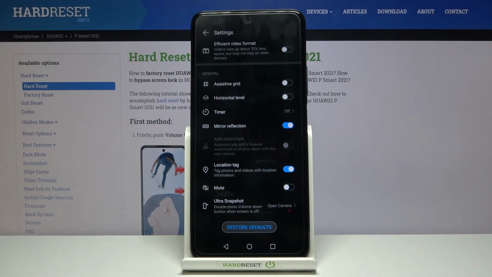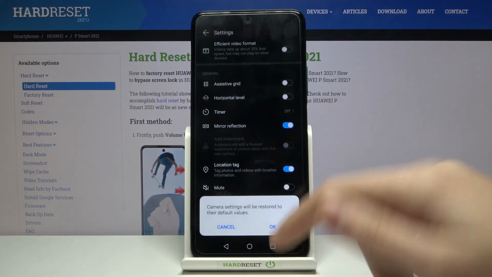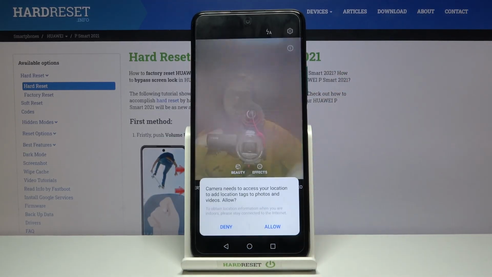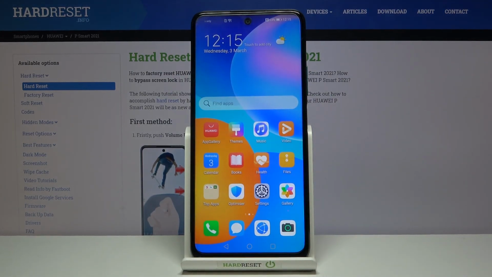so we can turn on and off the camera mirror effect here. And after managing all of these settings, sometimes we want to go back to the auto settings and start using this from the beginning. We can do it by tapping on the restore defaults option. So we have to agree to this, and now all of this goes back to the auto and we can start using this from the beginning.